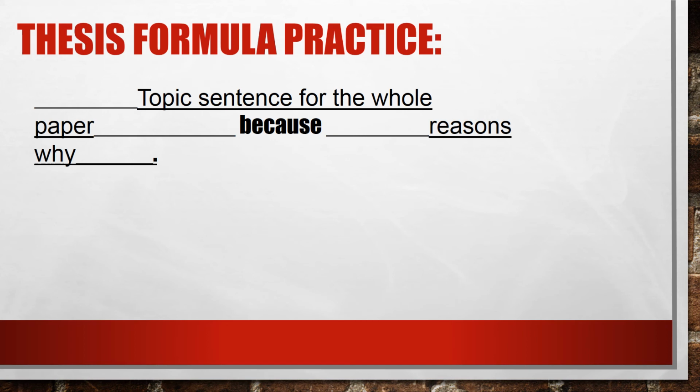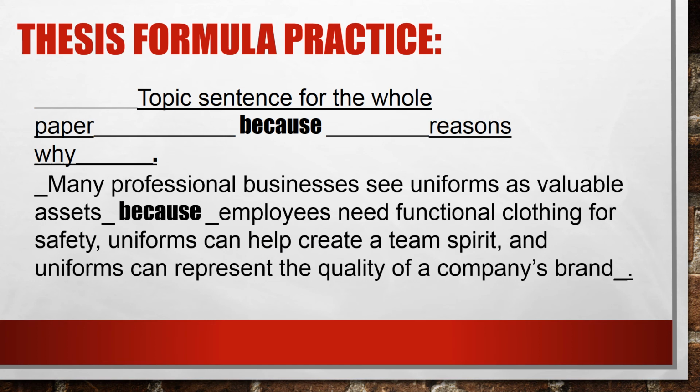Say that the prompt you are given asks you to write about why many companies require their employees to wear uniforms. First of all, you need to establish a statement that answers the prompt. In this example, the purpose of uniforms is that they are valuable assets for a business. This statement is balanced by a list of 3 reasons. 1. They're functional clothing for safety. 2. Uniforms help create a team spirit. And 3. Uniforms can represent the quality of a company's brand.